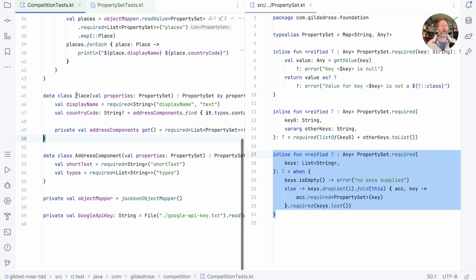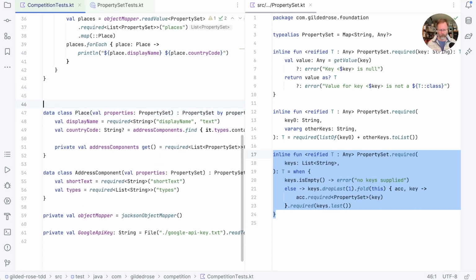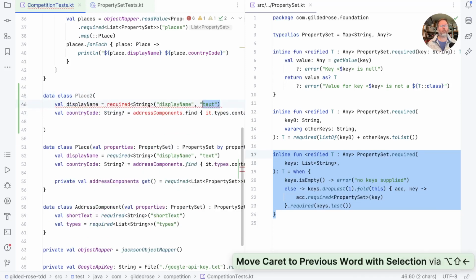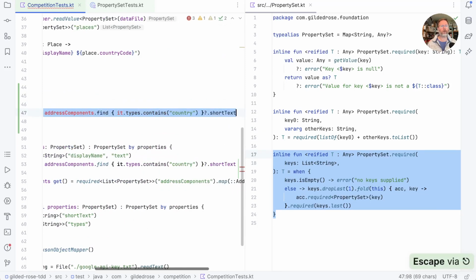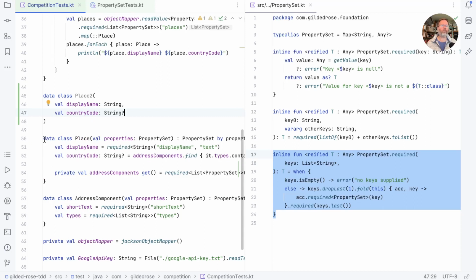Last week we were left with these things that we call data classes, wrapping properties, but they're only marginally data classes really, because their actual value depends not on this display name and country code, but on the properties inside here, if we were to compare two places, for example. So next week I want to pull on the thread of making these proper data classes so that we'd have something like data class place2, which had basically these two properties, and we know that one's a string and that one's a string question mark. And so find a way to migrate between this representation and this representation. See whether we can write some tools to allow us to do that.